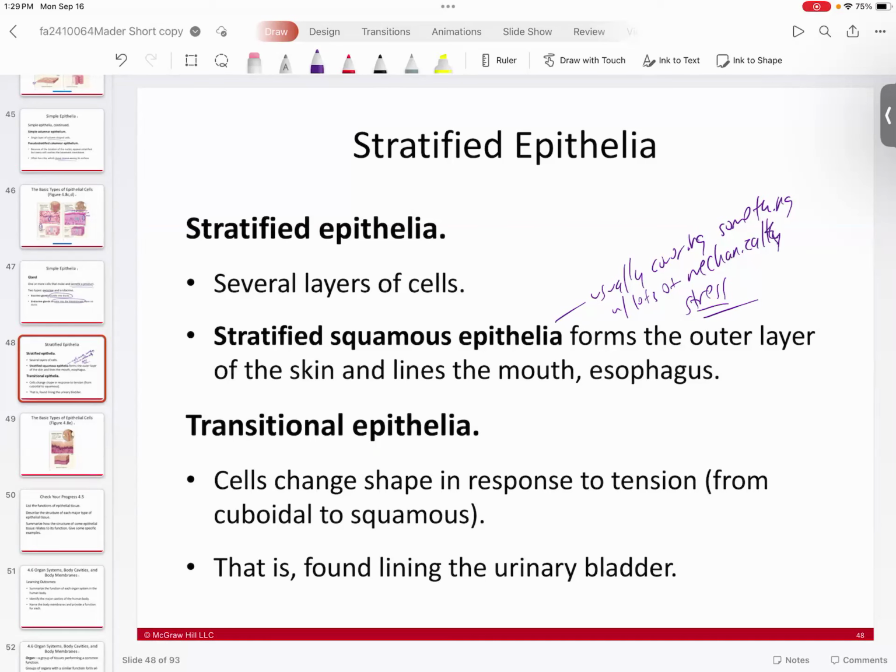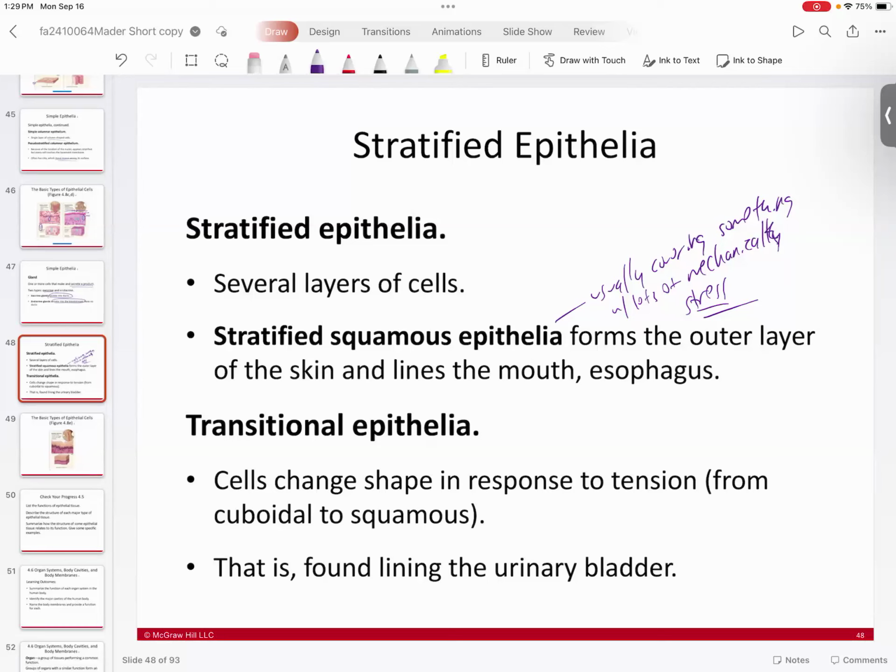And same thing with your mouth. You're constantly chewing, right? The food is constantly physically bombarding the inside of your mouth. Not only that, but if you happen to bite your cheek, you're also inducing more physical strain on that as well. Your esophagus, that food bolus, that pasty food bolus that you chewed up and you swallowed, that's basically going down your esophagus, and that's frictional, right? So there's basically this kind of frictional drag associated with that going down your esophagus, and so you have multiple layers of these squamous cells to help protect you from this kind of frictional strain that you're under. And that's pretty common when you see stratified squamous.